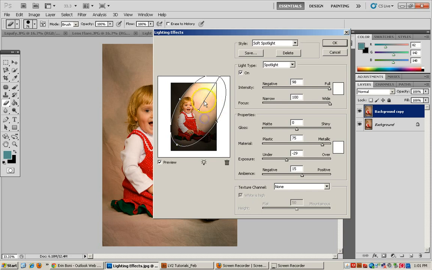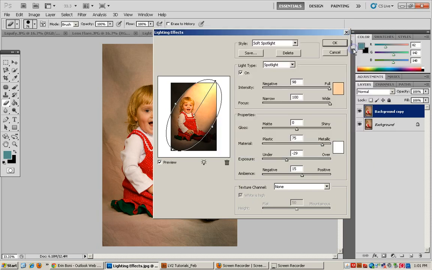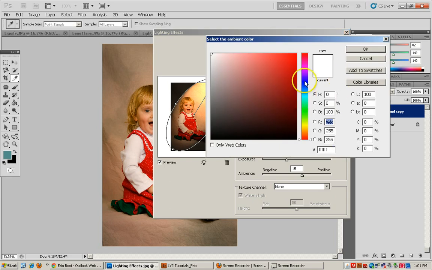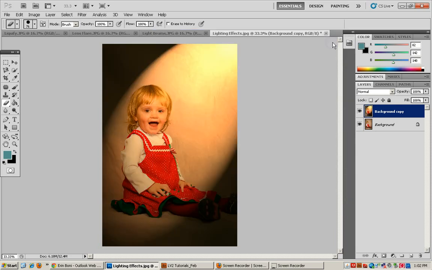Something else that I can do, which makes the picture interesting, is over here in these white boxes, I can actually make the spotlight have a little twinge of color in it. So I could choose, and you want to try and do this carefully, a lighter color. So now I've made it almost like a light peach color. And I can add just a little bit of color down here as well. I'm just going to go with a light tan. We'll fill in that color in the center there, just to give it a soft, warming effect. We'll go ahead and hit OK.